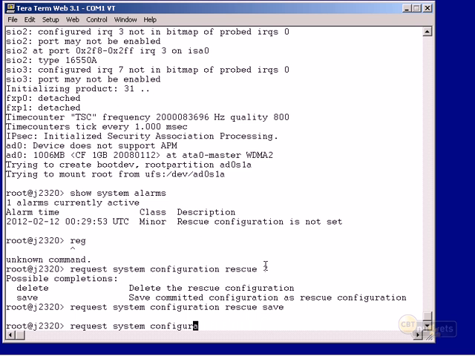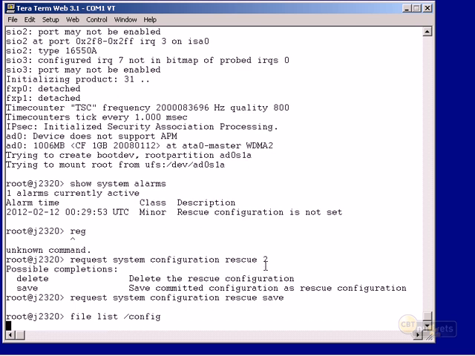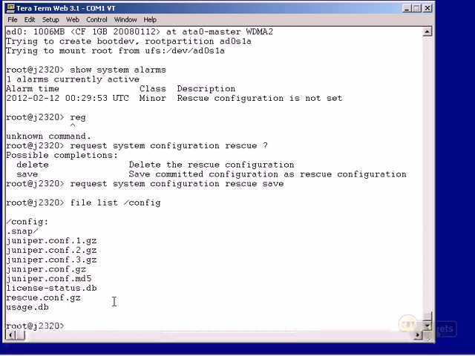Now the rescue configuration is going to be stored in a config directory. So let's do file list, and let's take a look at that config directory, and there we go, several configurations here. And I mentioned rollback. We'll be talking about rollback, but these are obviously the changes that have been made. I can roll back 1, I can roll back 2 changes ago, I can roll back 3 changes ago, right?